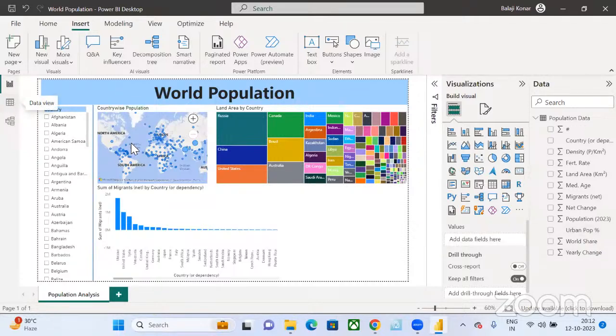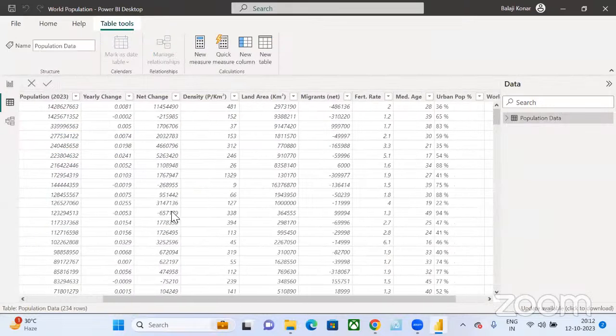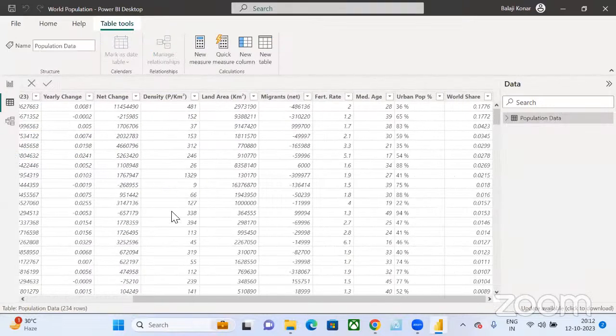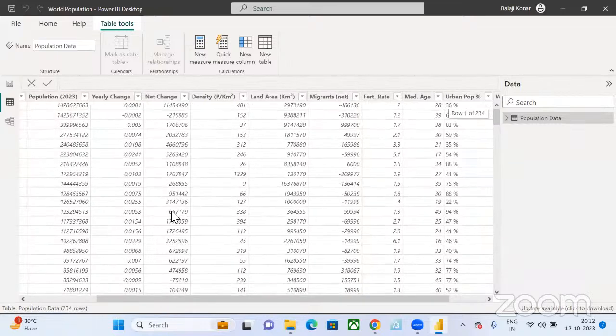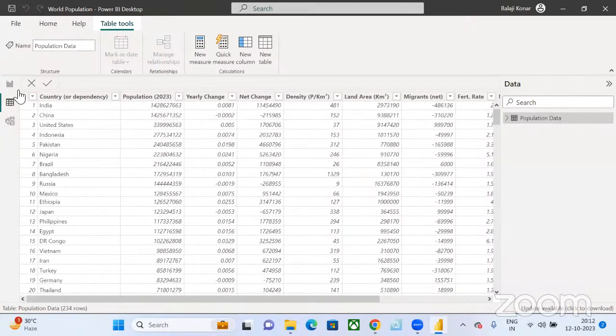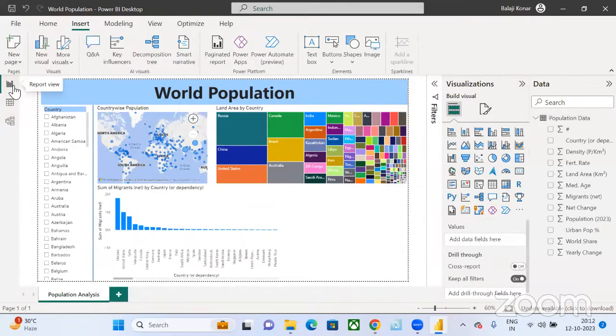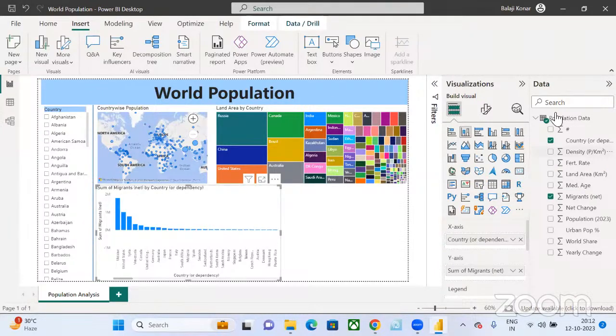Wait, let me look at the data. We cannot add a pie chart because there is no field which has 5 or fewer qualitative values.